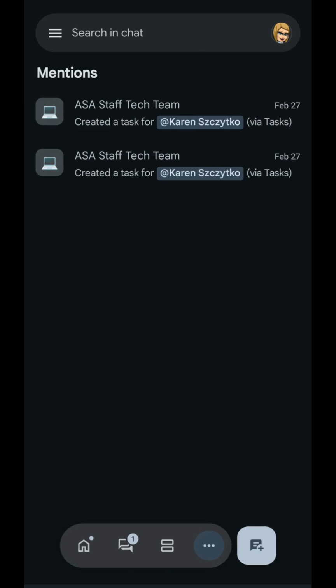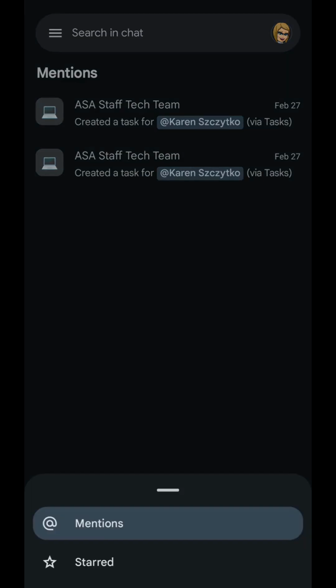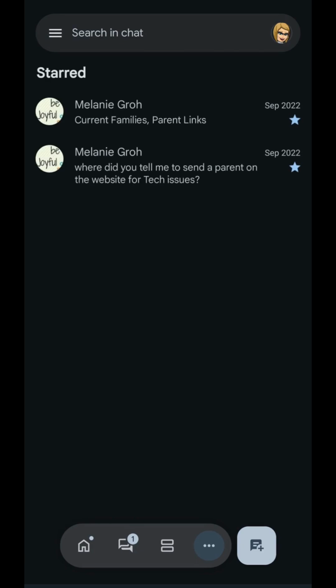So if somebody mentions you, they've added the @ symbol and your name, similar to the way we tag people in social media or in a text message or even in Gmail or a doc for that matter. So that's how you can filter that list. If I tap those 3 dots again, I can also find all of my starred messages. So remember how I showed you in an open conversation where you could star a part of that conversation. This is where you would then quickly find those starred messages. Okay?